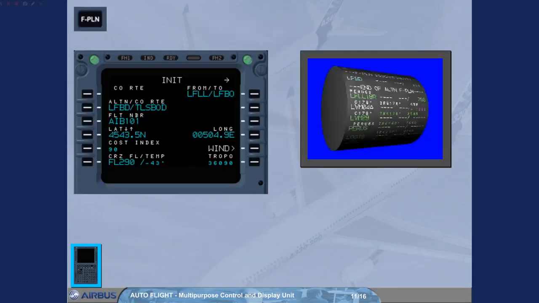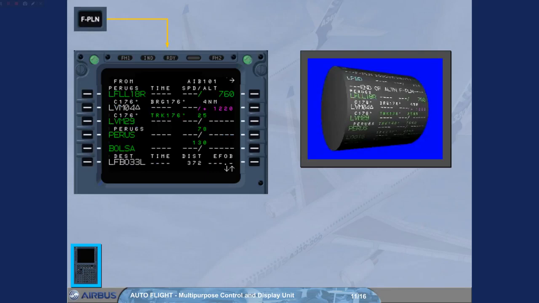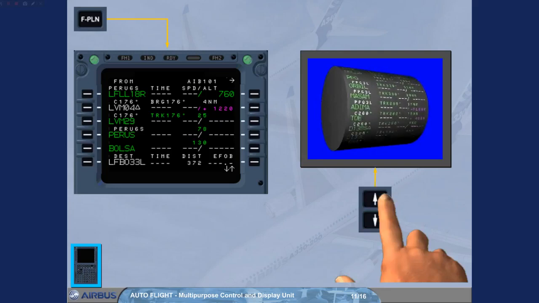Example of vertical slew keys use. The flight plan is like a drum. As only 6 lines can be displayed on the MCDU screen, the vertical slew keys are used to roll the drum up or down in order to display the off-screen portions. A pair of arrows displayed on screen indicates that additional lines are available.